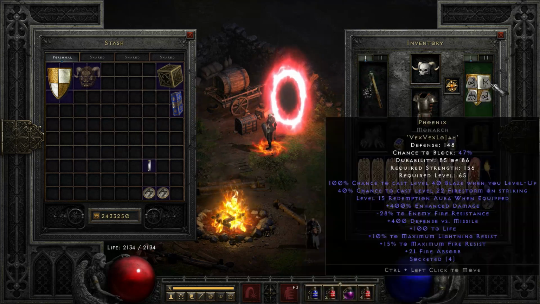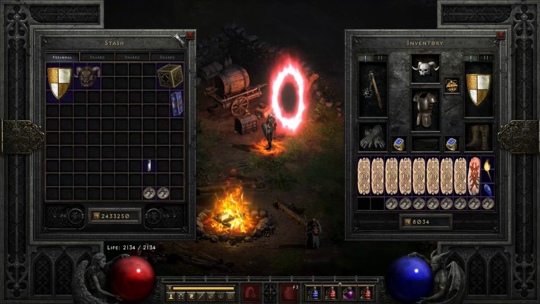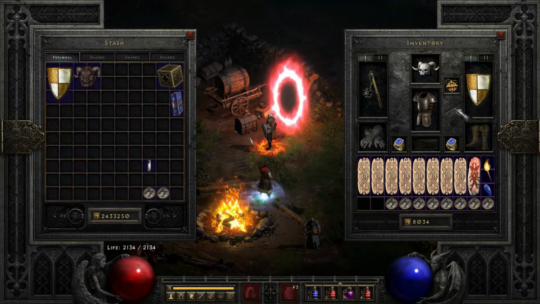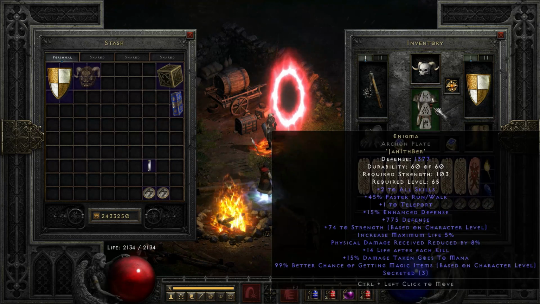And if you can't afford a Phoenix Monarch yet, you could always go with a Spirit Monarch. That gives +2 to skills, faster cast rate, and some resistances as well. For your armor, the only choice here would be Enigma. It gives +2 to skills and teleport, which is a must.